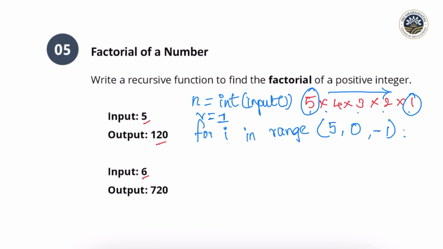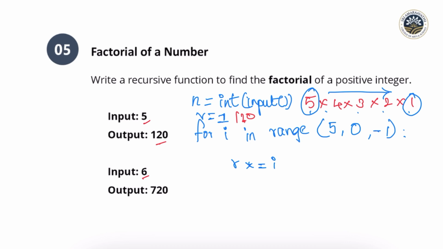So if you do r multiply equal to i, in the first step, 1 into 5, r will become 5. In the second step, r is multiplied by i, which is nothing but 4, so that 5 will become 20. After that 3 will come, and 20 into 3 will become 60. After that 2 will come, it becomes 120. After that 1 also, it will be 120. So this is the program. So that's it. Hope you guys understood.